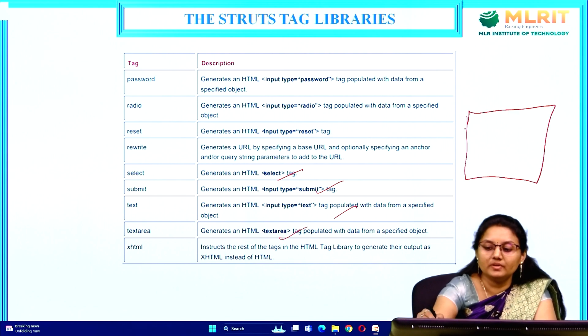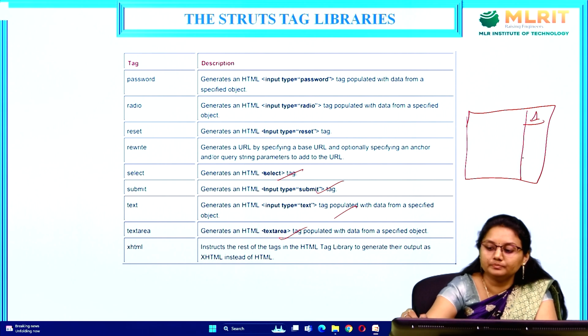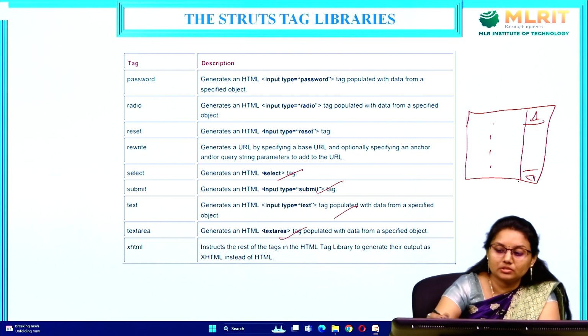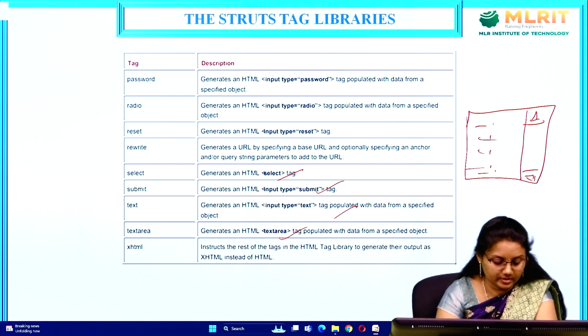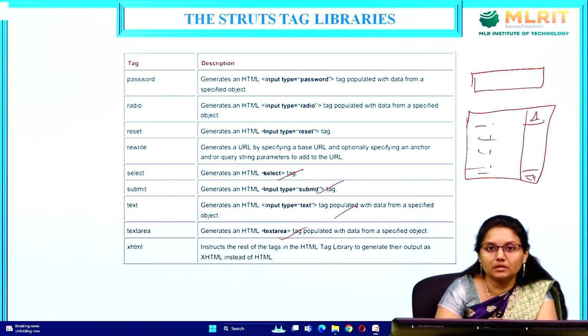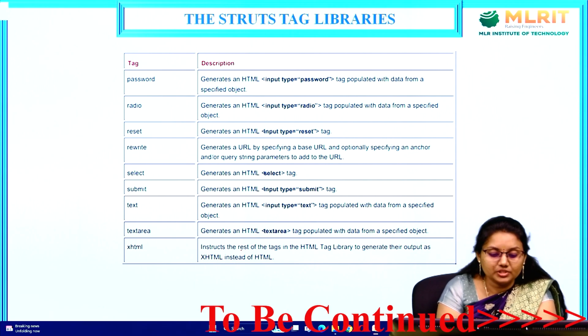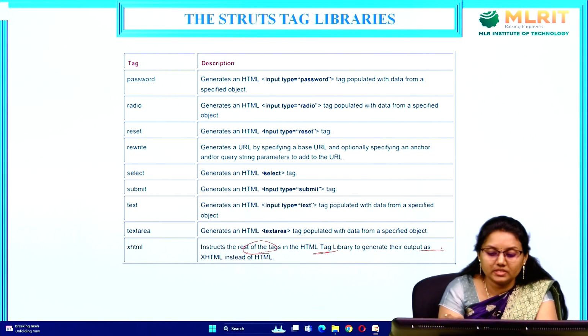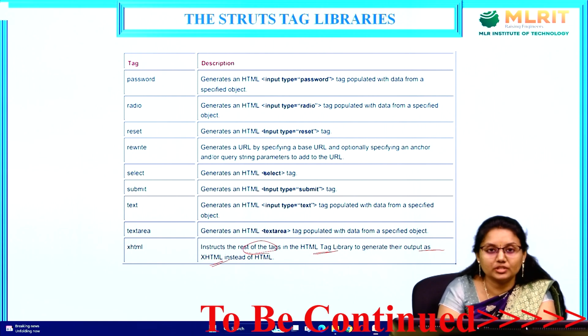You will have multiple lines here, so you can give a lot of content. Whereas input type equals text means you will have only a single box, but here you can give the number of rows and number of columns also. XHTML instructs the rest of the tags in the HTML tag library to generate the output as XHTML instead of HTML. That depends.